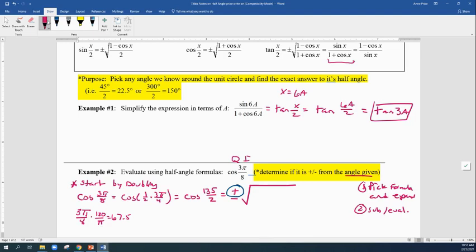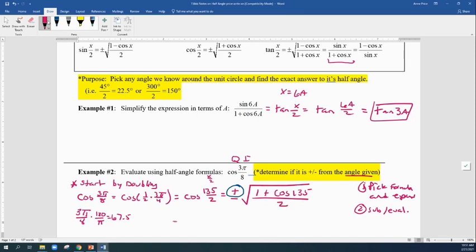What gets a little confusing is that when we put it into the formula, it's going to be 1 plus cosine of x. So our x is the numerator right here. This is x over 2, so it's going to be 135. We have a half to double relationship with our identity, and the denominator is 2. All right, so it looks something like that.